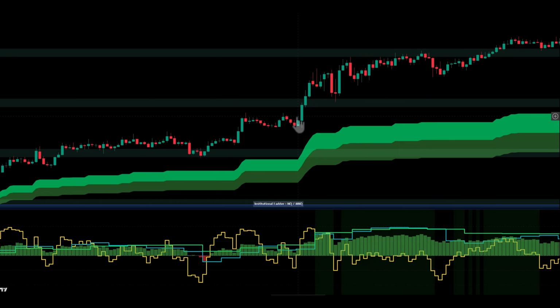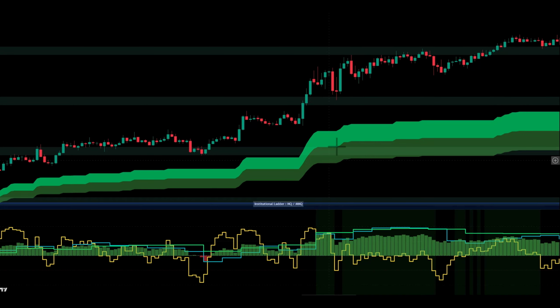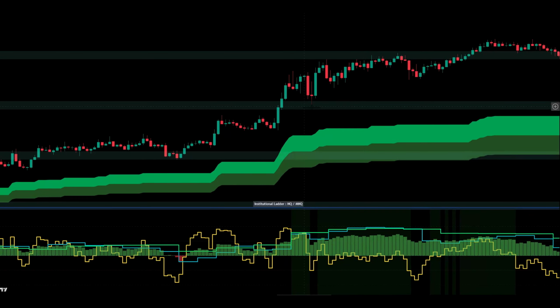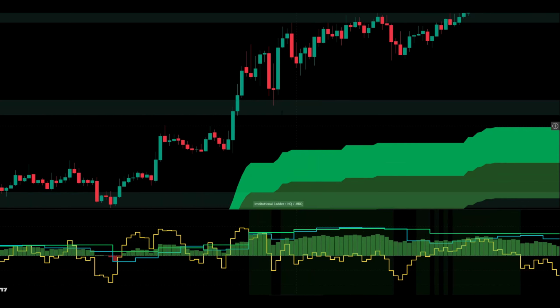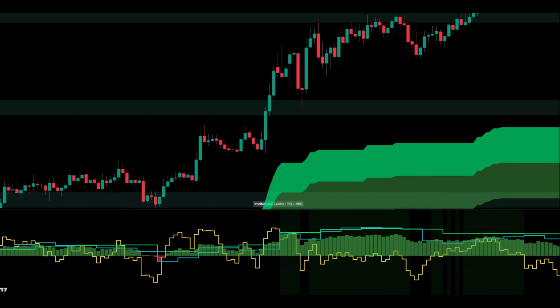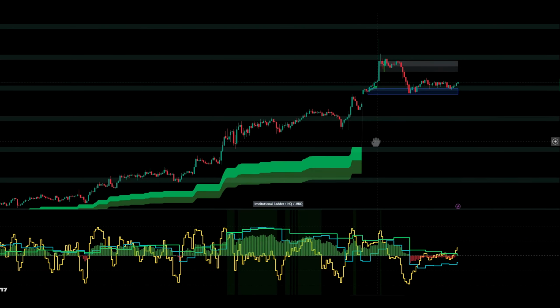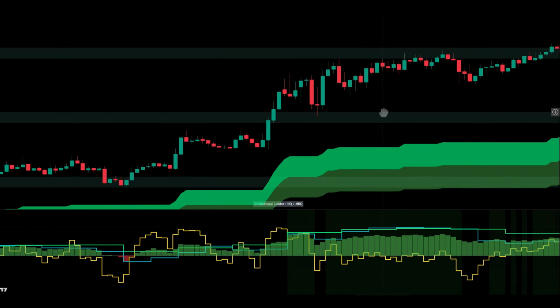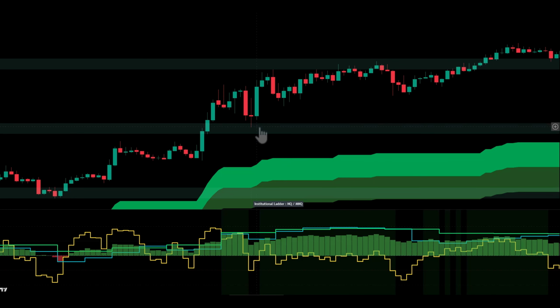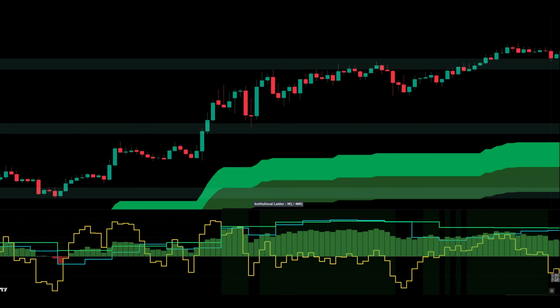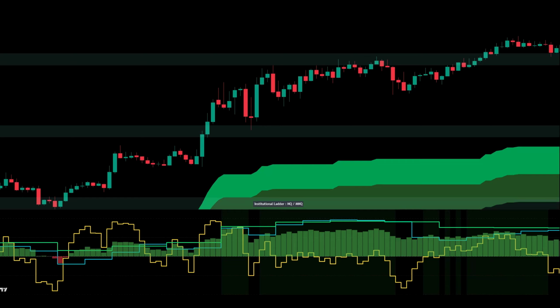All right. Now we have 9:30 breaking in right here. We're above our zone. We're above our ORB. We're actually interacting with an institutional ladder zone. This is another one of our indicators that shows where price is going and where it's touching and things like that. Now, what are we looking for? We're looking for this to come down and touch the 0.5 line right here. Comes down, touches 0.5, rejects, pushes up.